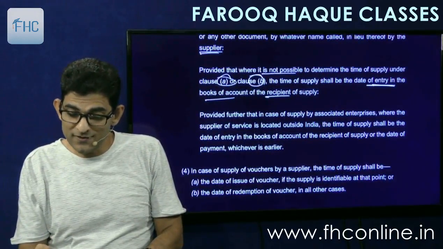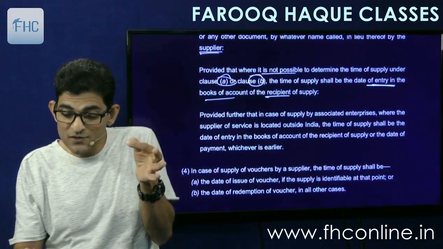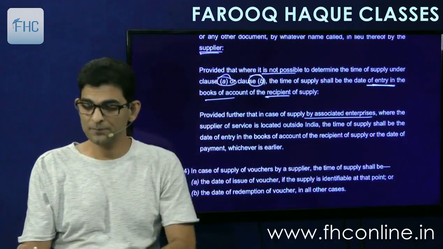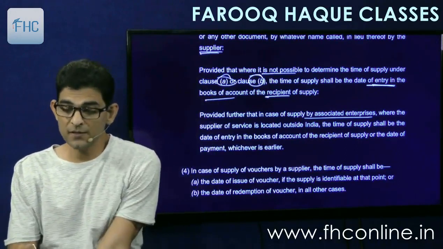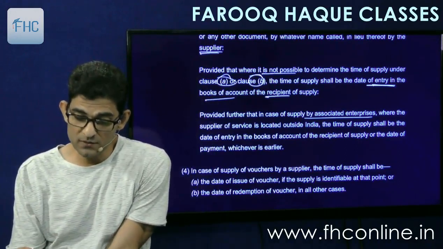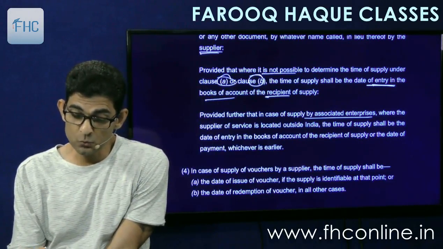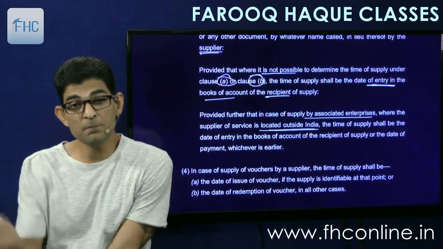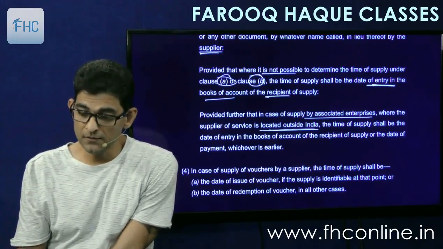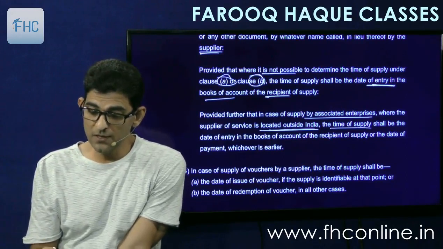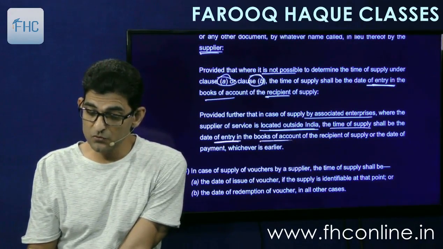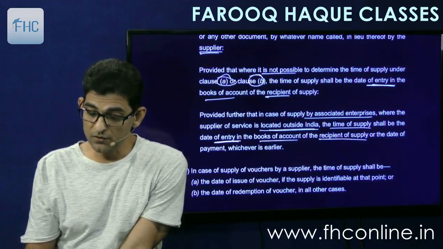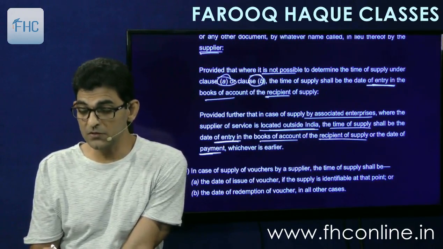And provided further that in case of supply by associated enterprises, now this is a unique thing, this we haven't seen in goods, where the supplier of service is located outside India, meaning we are talking about import of service, the time of supply shall be the date of entry in the books of account of the recipient of supply, or the date of payment, whichever is earlier.